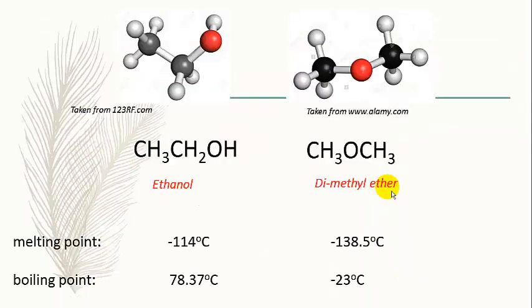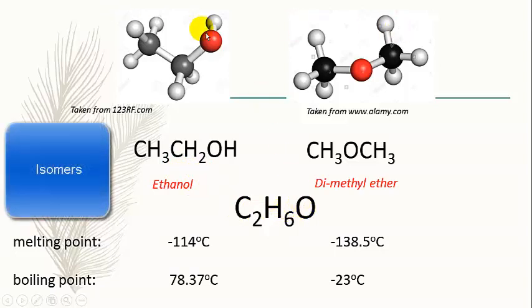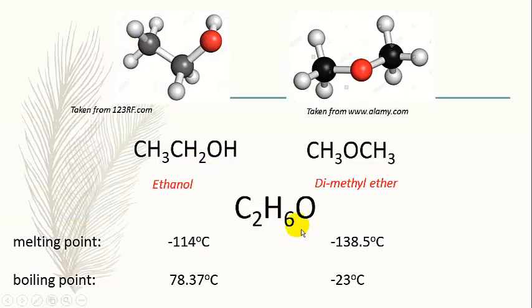So what are the implications of this? Take two molecules here that I've obtained from various websites. One of them is ethanol, CH3CH2OH, and the other one is dimethyl ether, CH3OCH3. The first thing I'd like for you to realize is that both of these molecules have 2 carbons, 6 hydrogens, and 1 oxygen. So basically these are two isomers of one another, different arrangements of the atoms that constitute the molecule. 2 carbons, 6 hydrogens, and 1 oxygen arranged differently.